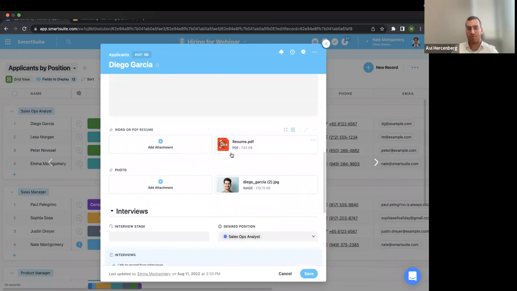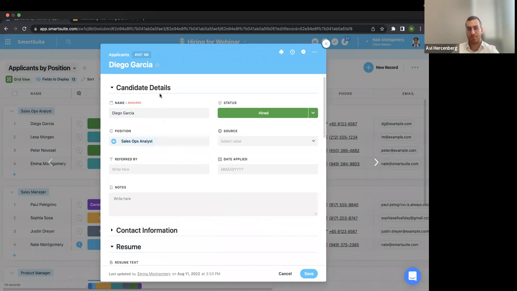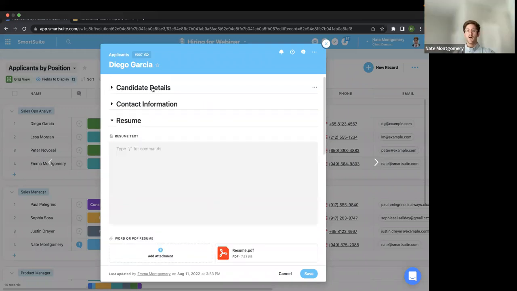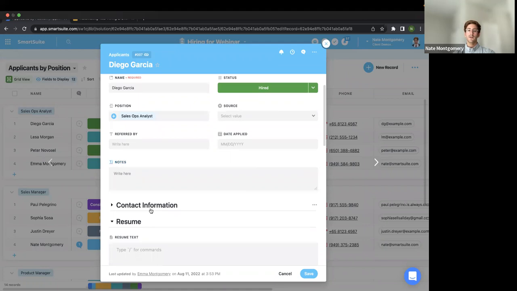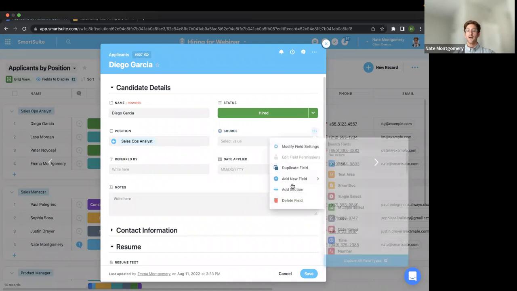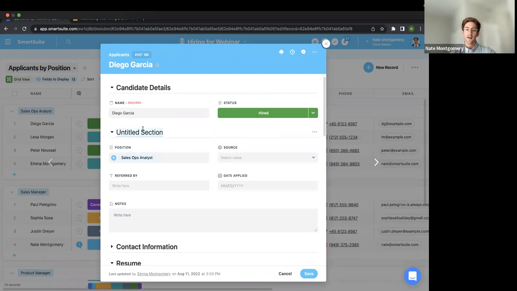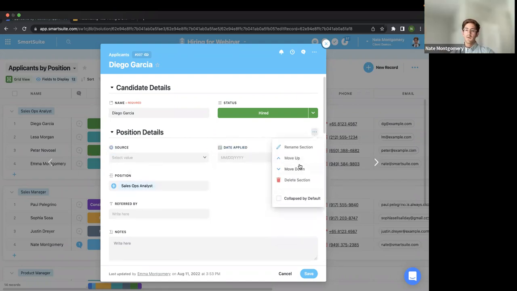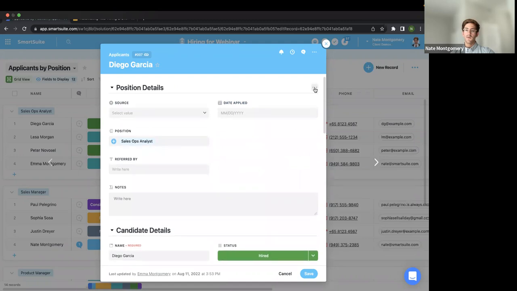You mentioned groupings before. What are groupings and how do I set them up? So these section headers basically just separate the information inside of a record. So if you have a group of fields that are all similar and you want to group them by the section header, you can just go above the field you want to include the header and hit add section. And then this could say like position detail. Got it. And I can reorder the different fields, move them in and out of groups. Exactly. Move them around. You can move this up so that moves the whole section.